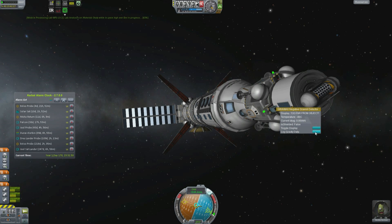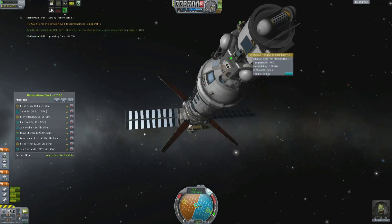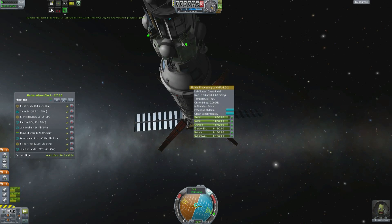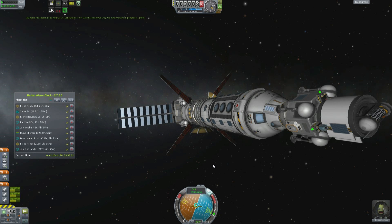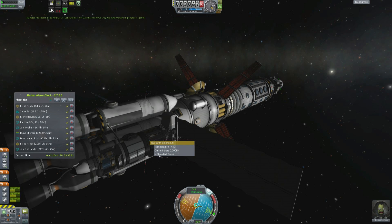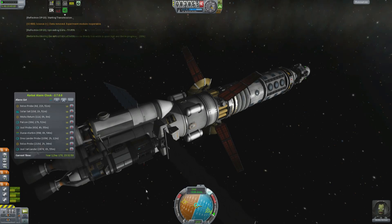So we have our Gravimax negative Gravioli — the sensor records — yes, we've got this already. Maybe the lab will let us collect a little more. We can send that back to the boys in the lab, transmit it, and we'll clean these experiments sooner or later. We are pretty much stuck waiting in real time for all these things to happen. The seismic accelerometer: no good. We have nothing else we can do on this particular spacecraft — all this stuff is designed for high orbit, low orbit, or Gilly — places without an atmosphere. What's really interesting is the atmosphere probes; they have some cool stuff we'll be able to take down.